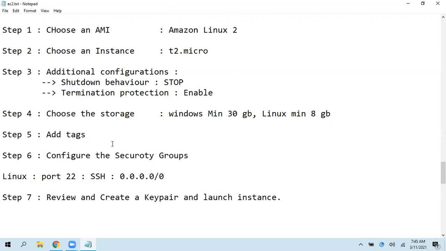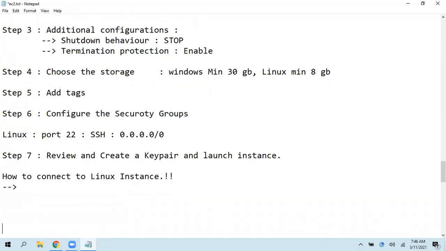When coming to the Linux connect process, how do we connect to a Linux instance? See, we have multiple options, guys. Some guys prefer to use PuTTY, some guys prefer to use the Git Bash terminal, and someone prefers the Windows command prompt.